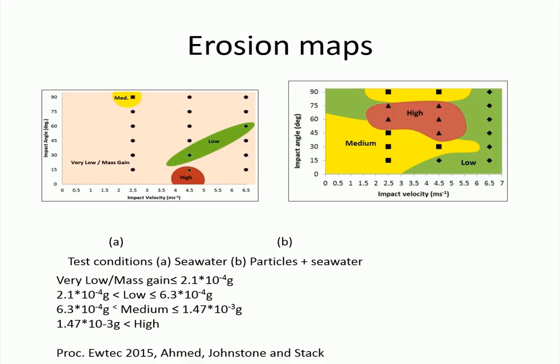For seawater, by comparison to particles in seawater, you can see much higher wastage rates, the attack being highest at intermediate impact angles. And there's a reason for that. It's one of these characteristic results for erosion literature where you get impact angle dependence. What we can also do is generate these maps based on mechanistic changes. So we can identify mechanistic changes, whether we have erosion of the matrix material or of the reinforcement material in the composite.